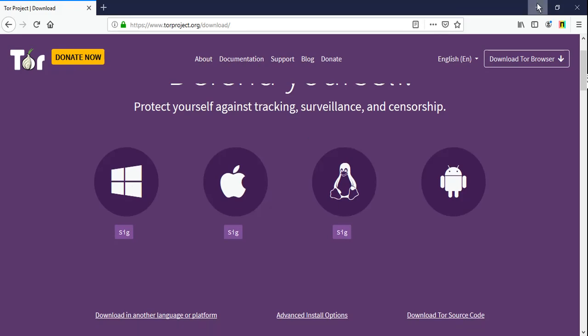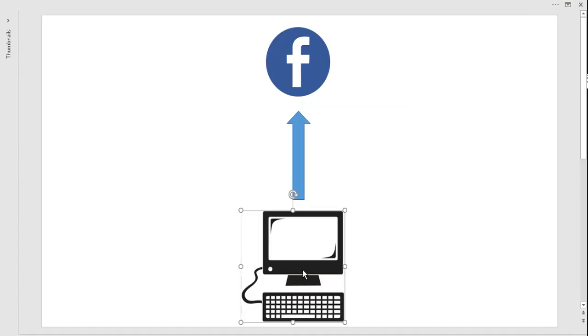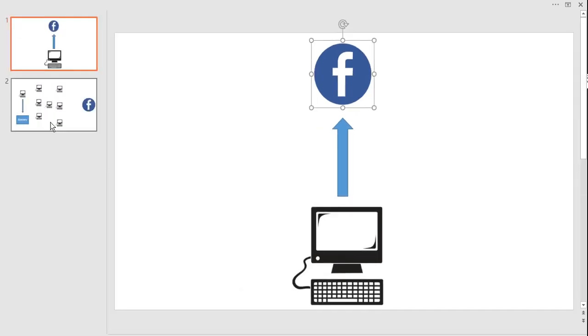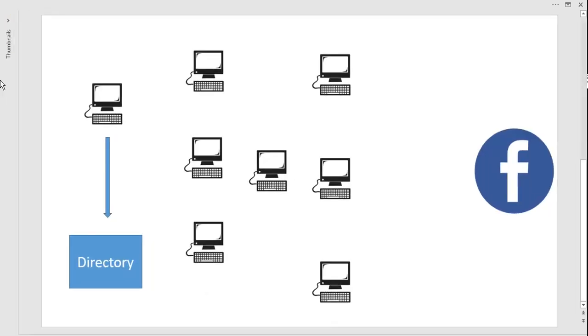Now, in the normal case, whenever you try to connect to a website using your computer, you simply type the website name, let's say www.facebook.com, and then your PC will connect to that website, right? But if we talk about Tor, suppose this is your PC, and this time you are using a Tor browser, right? Tor is basically an encrypted network. So you have typed facebook.com.